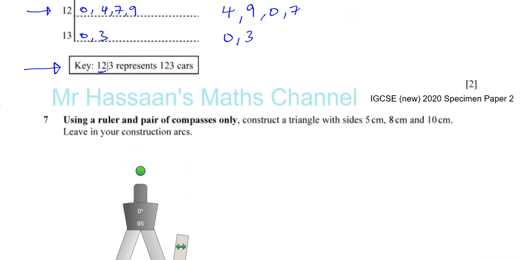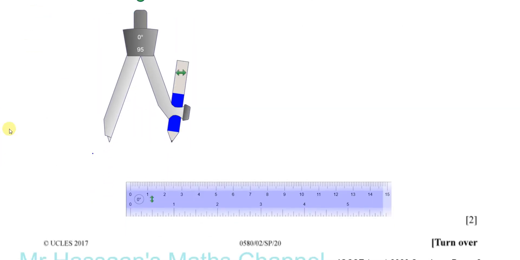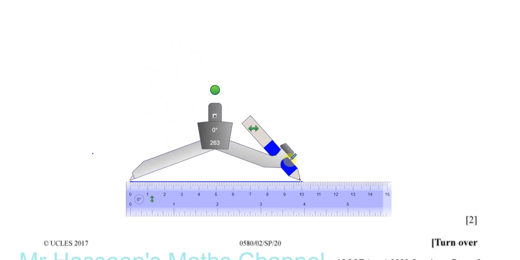They've told us to make the triangle ABC, just construct a triangle with sides 5, 8 and 10 centimeters. So what I'm going to do is, I'm going to start by marking a point at zero, and marking a point at 10. So that's my length of 10 centimeters. So that's exactly 10 centimeters. If you want to be sure of that, you can do this. And you can see that's exactly 10 centimeters.